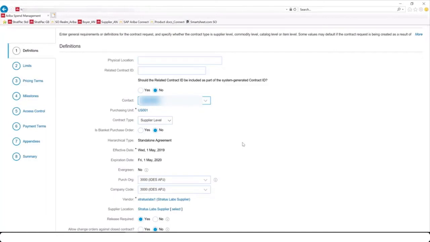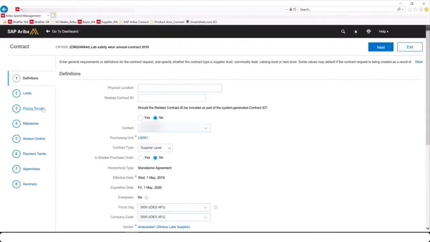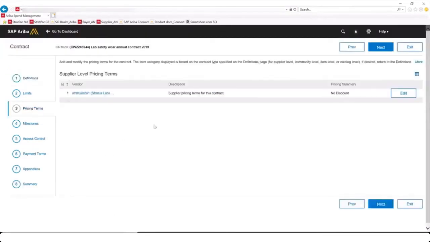So all spend for that supplier, whether it's catalog spend or non-catalog spend, will accumulate against the contract. As we can see when we jump into the pricing terms tab, they've now been set up for that contract as the information's been entered in the definitions part of the wizard.